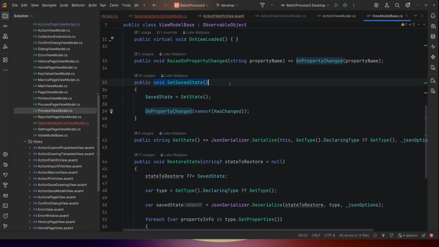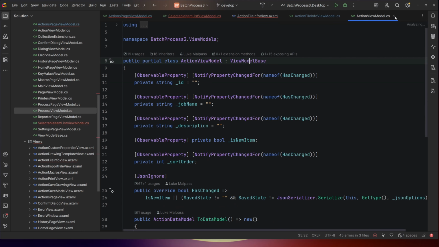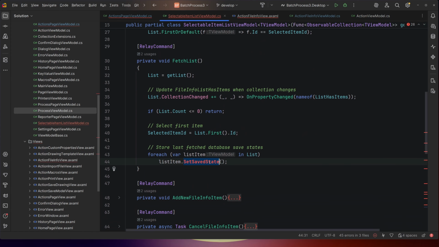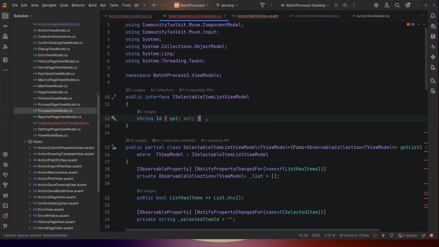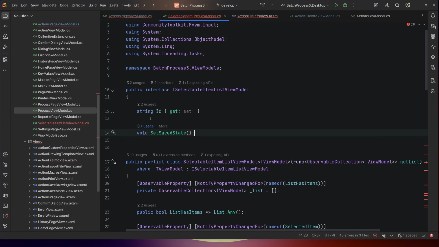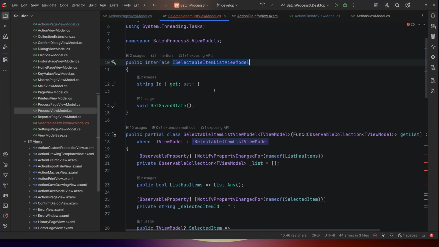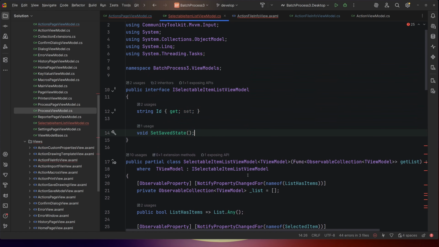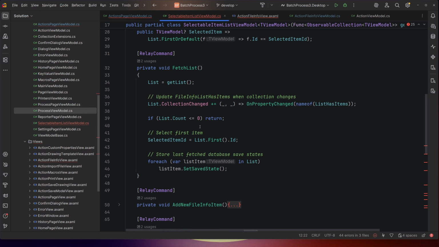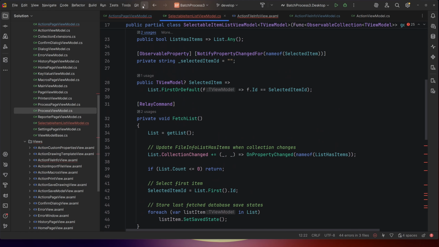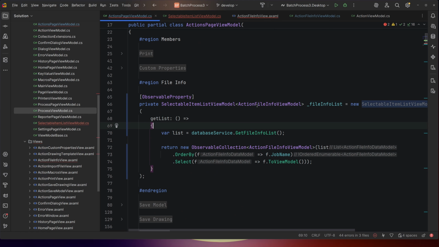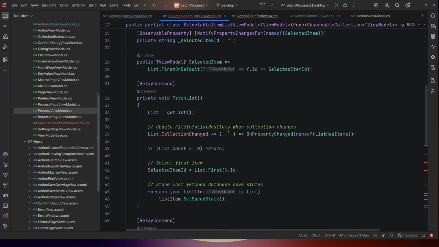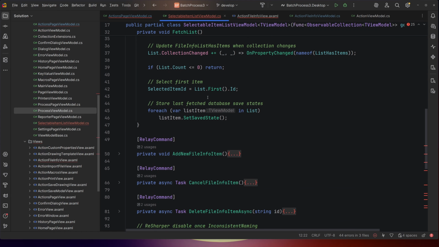And then we need to copy this set save state as well. And in order to access this call here, we can just go to the interface and paste in here. So what we're defining here ultimately is a bunch of shared properties and methods that we expect everything that gets passed in to adhere by in order to be able to unify all this logic. But because everything already should, they're all view models and they already have the ID, we should find that we don't have to do much work to the view models.